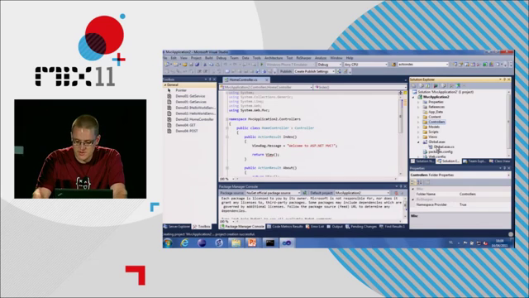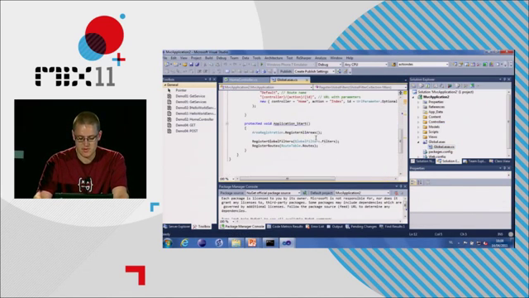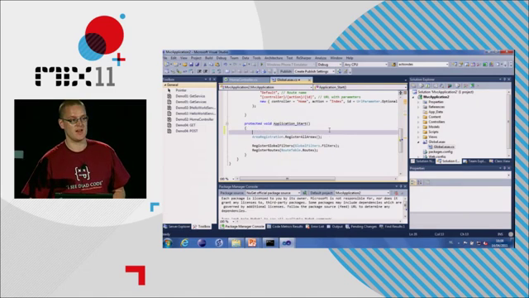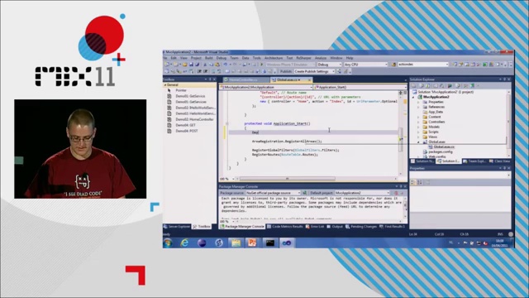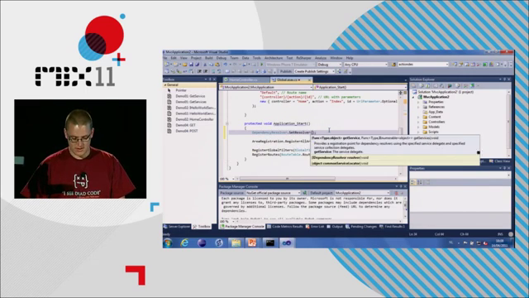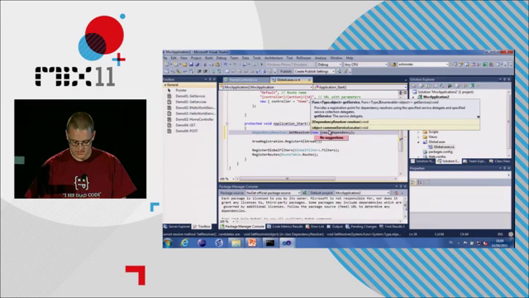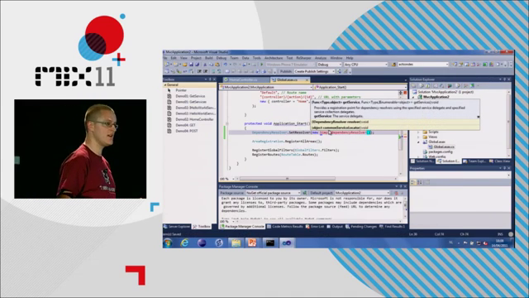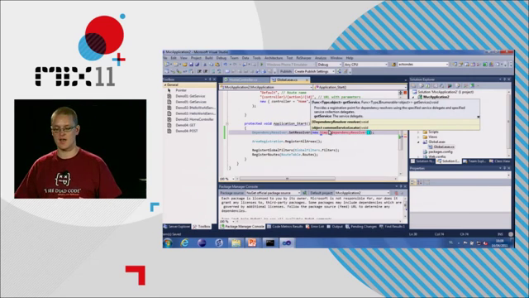First of all, in my Global.asax on application start, I'm going to register a dependency resolver. So I'll tell ASP.NET's dependency resolver to use a resolver, which will be my new simple dependency resolver. Just that easy. Now one thing is left. I should implement this class and provide dependencies to my application.